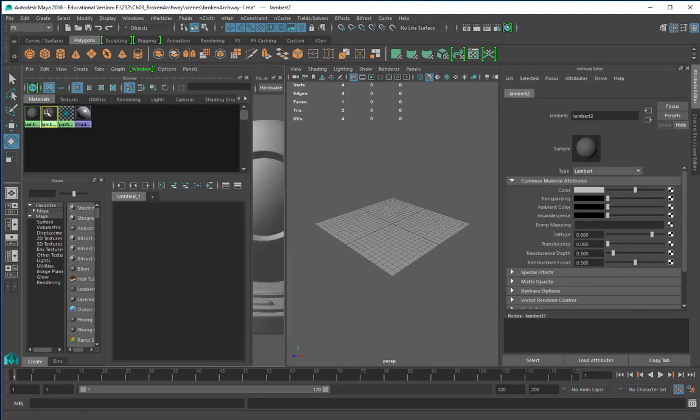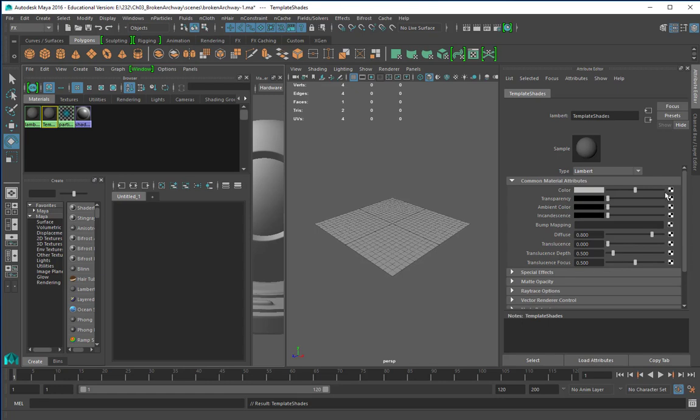So the new Lambert that I've created, I would like to make a change to it. In order for the change to actually appear, I either double click on the new Lambert, press Control A on my keyboard, which will open up the Attributes panel, or notice on the right hand side I have two different tabs, Attribute Editor and Channel Box, and I would like to go to the Attribute Editor. So the first thing I'm going to do is rename my new Lambert from Lambert 2 to Template Shades. And you'll notice that the color is this gray, which is fine.